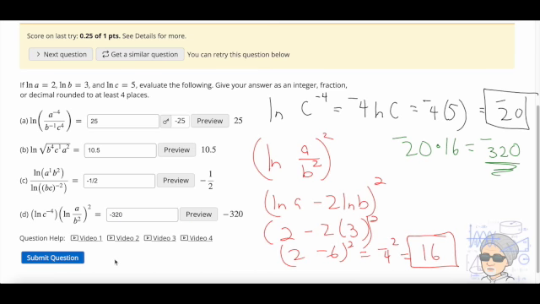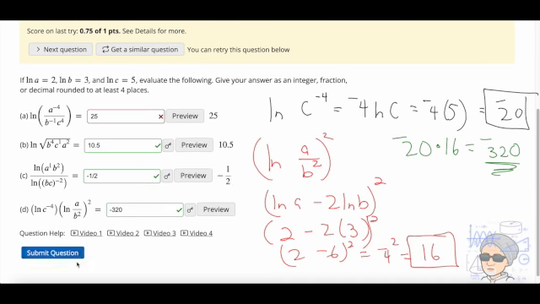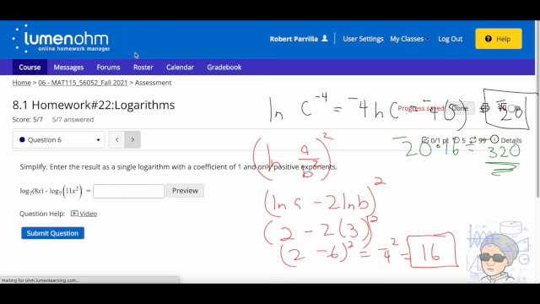All right, I think I'm ready to input my submit. Okay, it looks like I got... Oh, it has a negative 25. My bad. Remember that first one was negative? Submit one more time. And now we're okay. So minor issues, just keep track of all your values. Make sure you use your power rule, your quotient rule, your product rules. You should be okay. We're up to number 6.